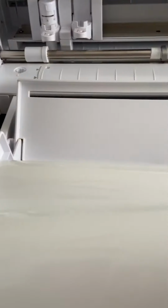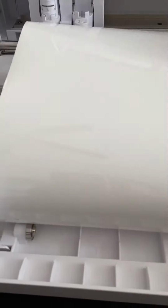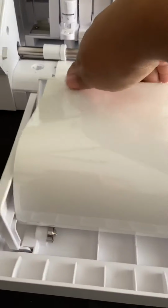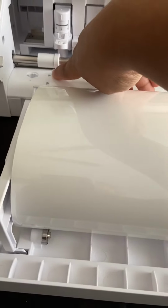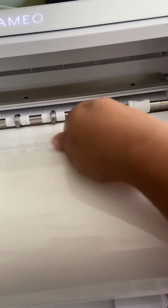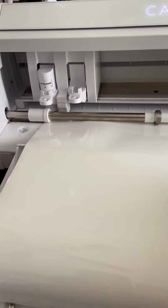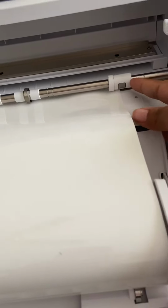over this little flap. You want to slide it over this little flap, and as usual you want to align it up with these little arrows right here. And once you do that, I'm going to try to do this with the one hand. You want to feed it in like that. Make sure this little thing is moved over.